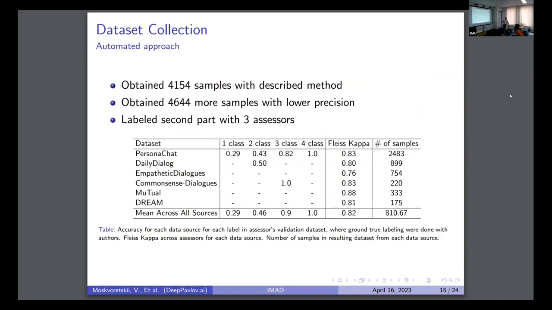But we obtained about 4,000 samples. Then we thought that this could be not enough, and we obtained 4,000 more samples. But we trained them with lower precision, that's why we're not confident in them. We have labeled them with three assessors. Here, you can see the accuracy on the validated dataset for assessors. It could be not very high. This is due to the bias between the first and second class and second and third class, which I will talk about a bit later. But what is important here is that they have quite high inter-reliability score. That means that they were labeling independently, but they agree quite well.